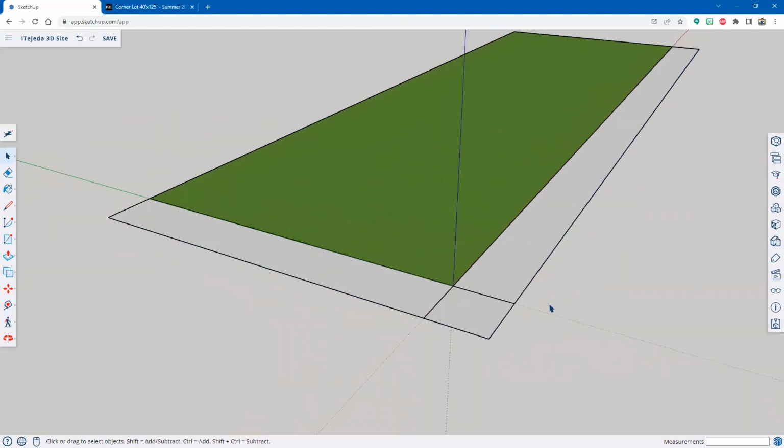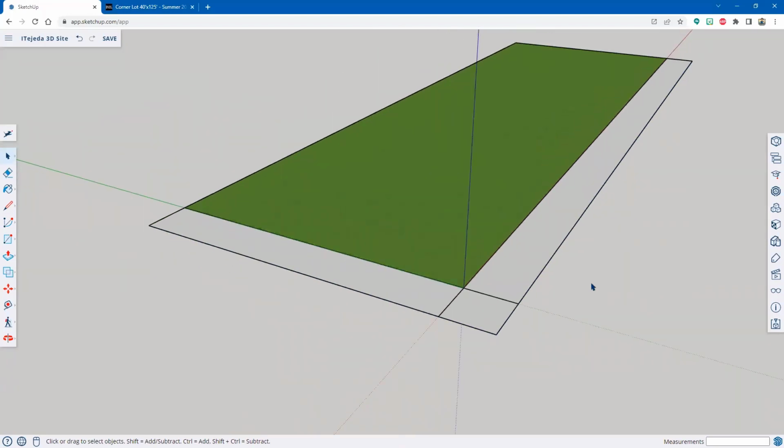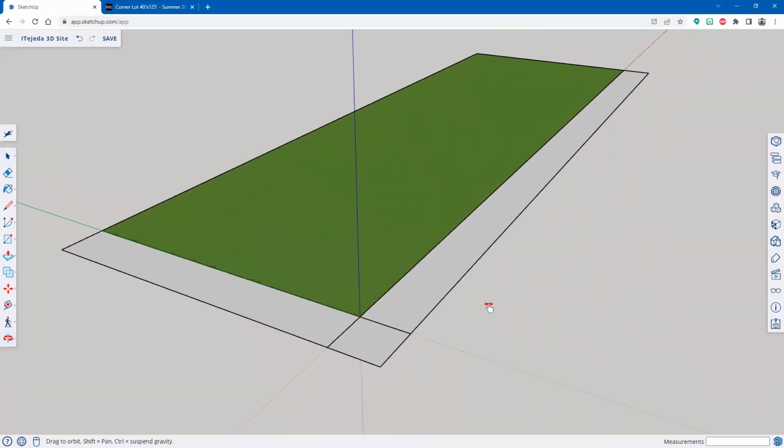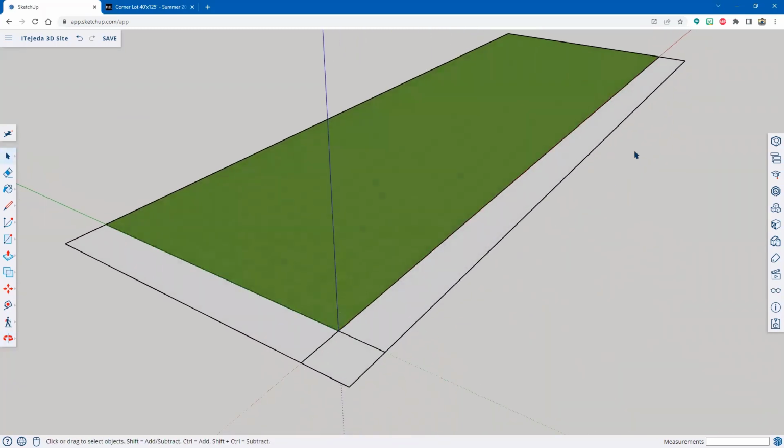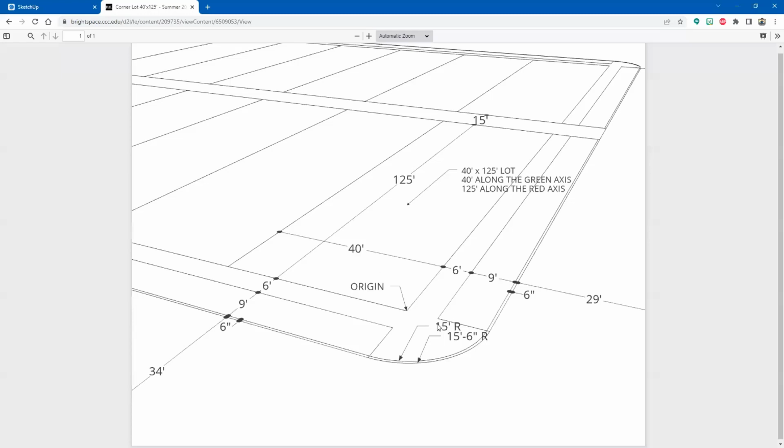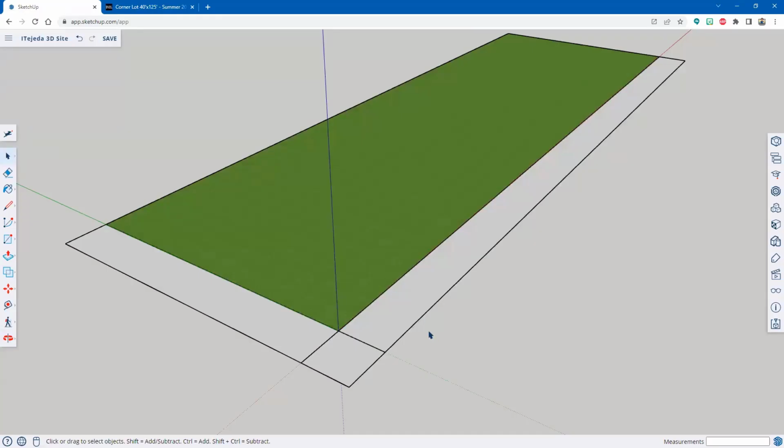I'll zoom it out. I will hold down my shift key and then use my mouse wheel to pan. And I really want to focus on this area right here. So back to my example. I needed to start at that intersection or that corner, 9 feet wide, 125 feet deep. So R for rectangle.